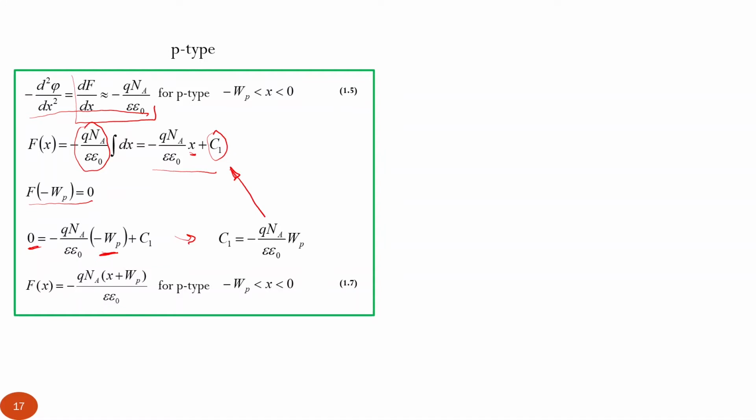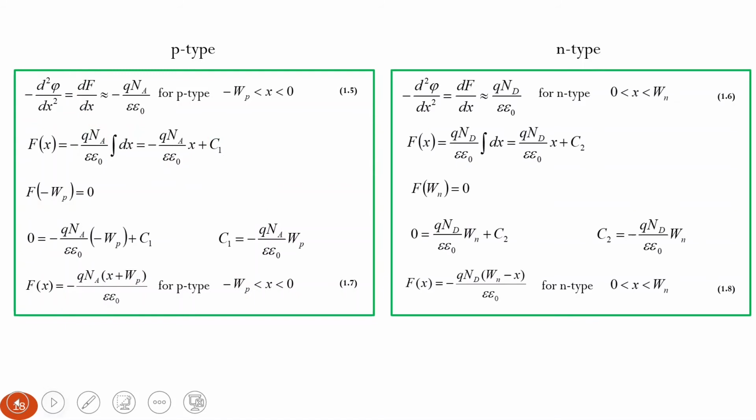in our solution. So that is the final expression for the electric field in the P-type semiconductor depletion region at the coordinates x smaller than 0 and larger than minus Wp. So we see that this is a linear function, so it means that the electric field will linearly change in the depletion region. It will increase from 0 to some value. We will discuss this in short term.